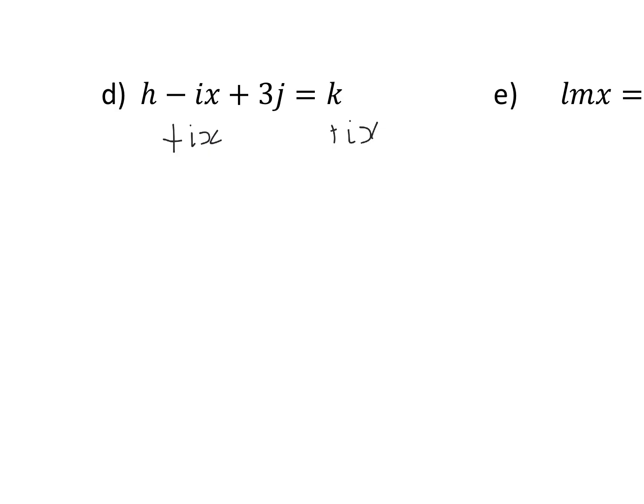And actually what it does, on the left hand side, you would just have h plus 3j. On the right hand side, you've got k plus ix. So actually it was with two terms, and now it's only with one term. So that actually does simplify it as well as make it positive. So the x is multiplied by i, and then k is added on.